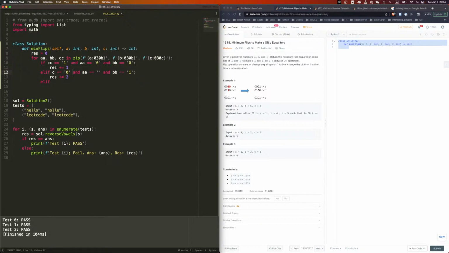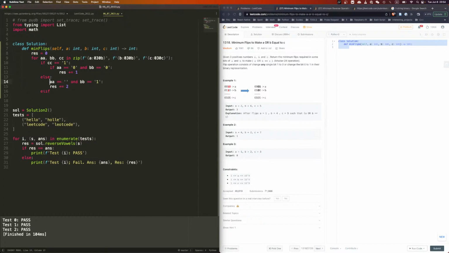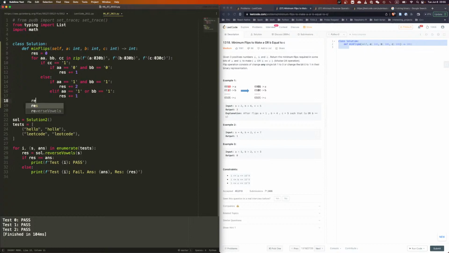Hold on. Let's do it this way. If, okay, and then this will be else, and then if they're both this, elif AA is equal to 1 or BB is equal to 1, then res plus equal 1. Then we'll return res. That shall do.